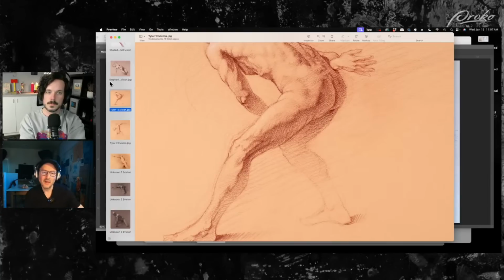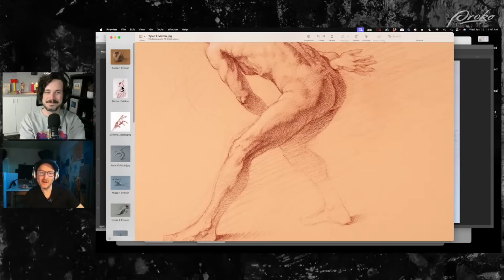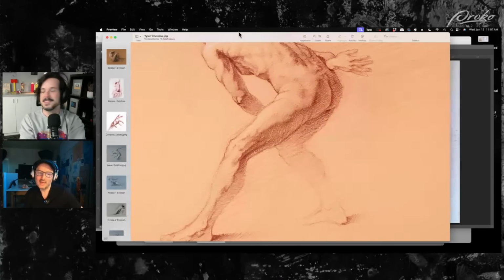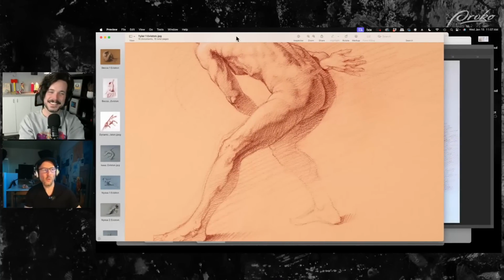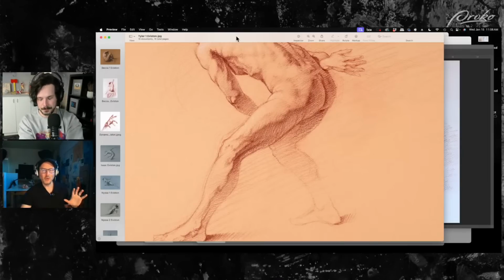But I love to use atmospheric perspective to bring some things forward and push some things back. I often joke that there is nothing flatter than a sheet of paper. And so when we draw, we have to use whatever ways we can to try and break the flatness of that sheet of paper and create that illusion of depth. And the human brain intuitively understands that things that don't have a full range of value and that are hazy are further away, right?